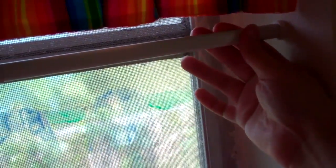And then you'll probably have to take the rod down to get the curtains off if you want to wash them. I would think that's pretty easy to do too, because all you're going to have to do to remove this is, I'm not going to be able to do it one-handed probably, but you just press in and then you pull out and it should come out.